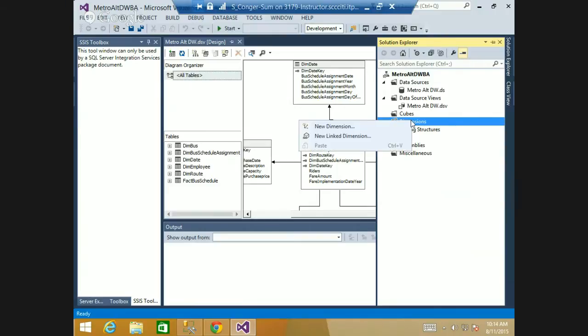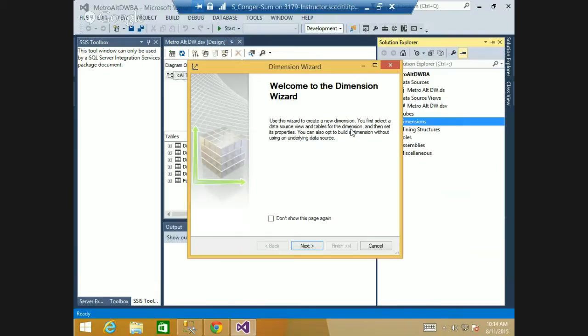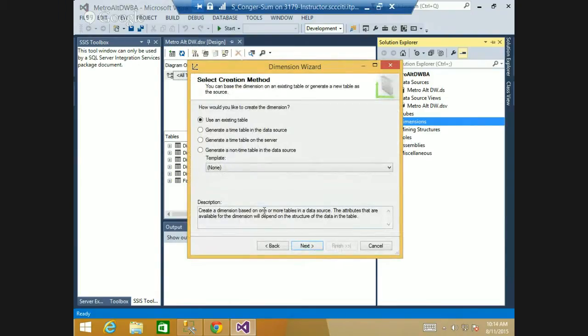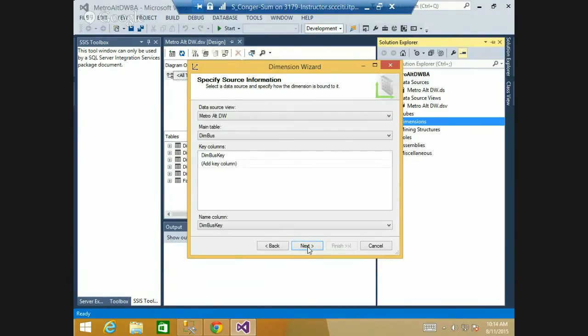So I'm going to right click and say new dimension. And I do next. I don't want to generate a table. I think I'm going to use an existing table. So if we do dim bus, that looks okay.